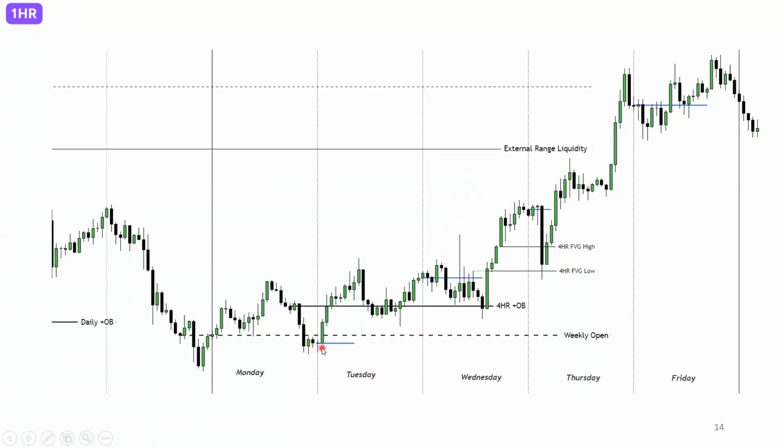These blue lines represent the daily open, the open for that day. So using the power of three, you want to be buying below. On Monday, you can see price did not really go below the open. Tuesday, same thing. But on Wednesday, price went below the open for a rally higher. Thursday, price went below the open for a rally higher. And then on Friday, price went below the open for a rally higher. So on Friday, the trade objective has already been achieved.